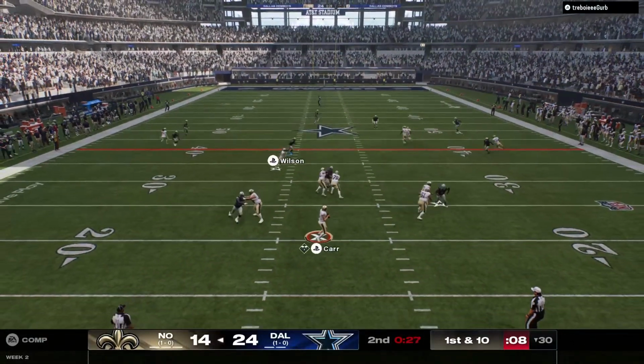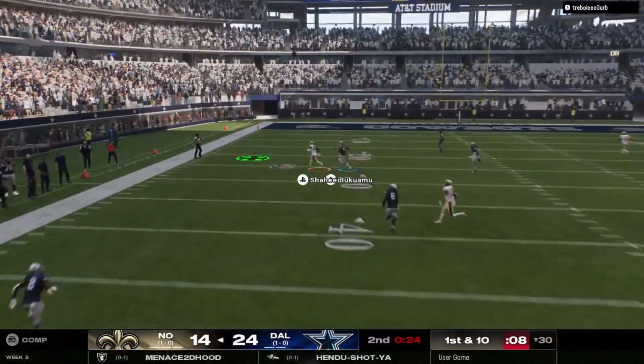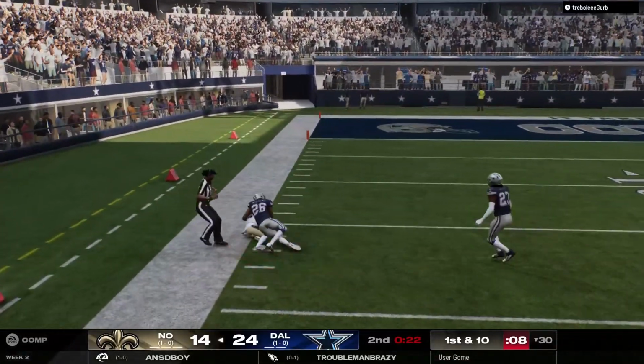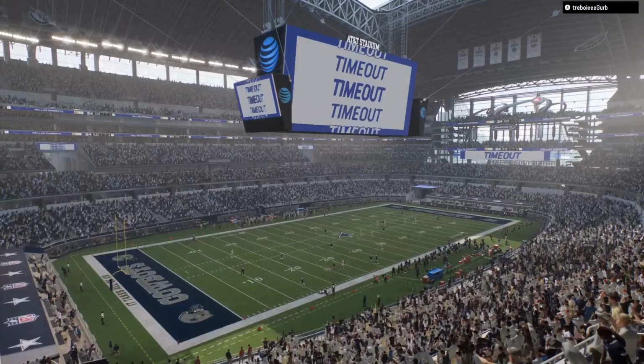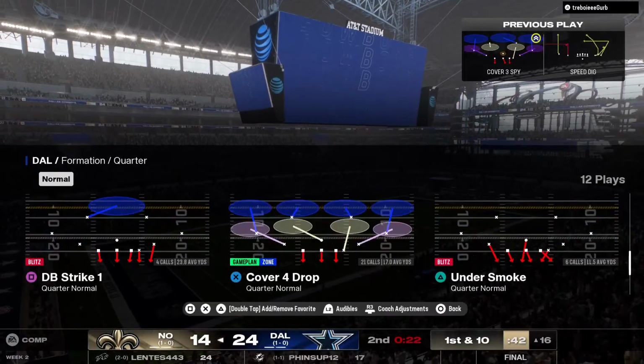To throw is Carr. He lets one go, looking for Shaheed. And they will bring this into the red zone. Big connection inside the 20.